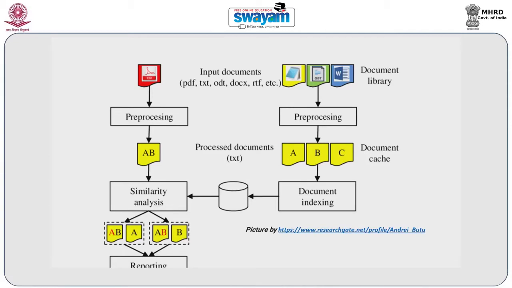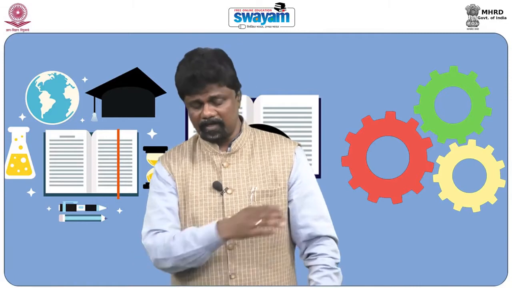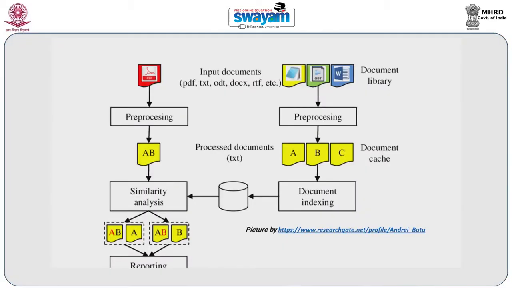In a similarity report, even if you cite an article, that will also show in the software. Even if you put quotation marks, it will show in the similarity report. So it cannot be called plagiarism; I can only call it a similarity report, which I already discussed in the last part. When you submit this document to their server, it will process it and produce the similarity report. That is what you are seeing on the screen: pre-processing, document indexing, similarity analysis, then similarity reports are produced. How the reports are produced varies depending upon the vendor.